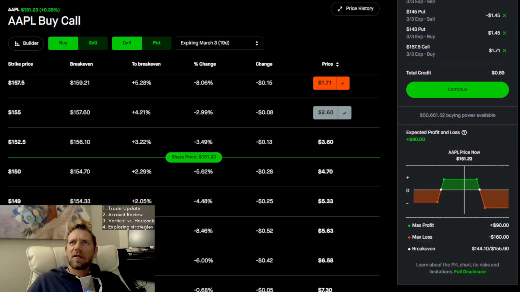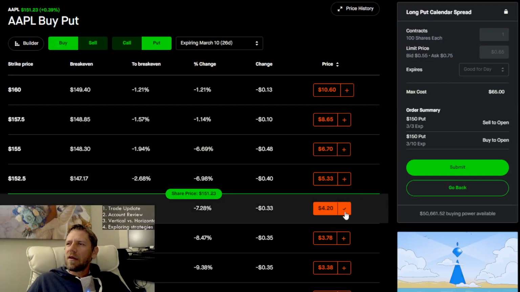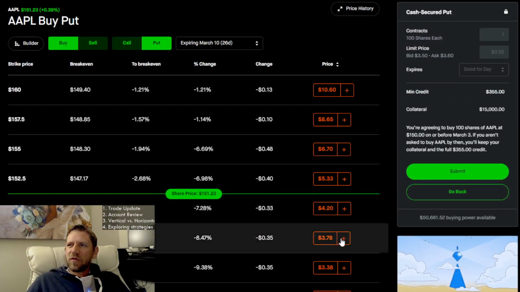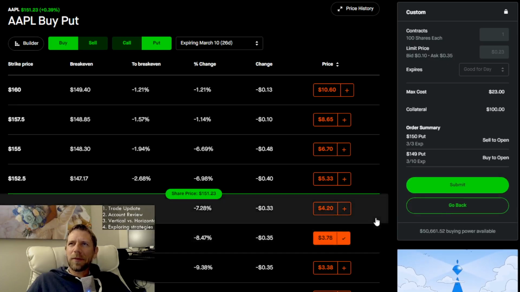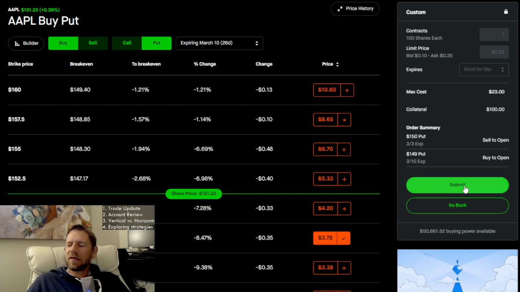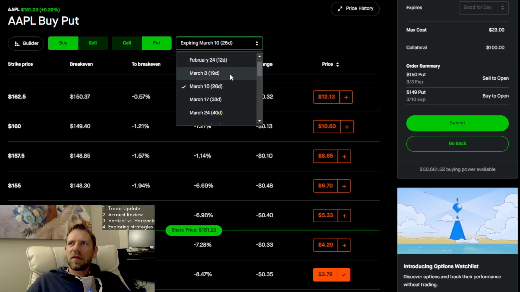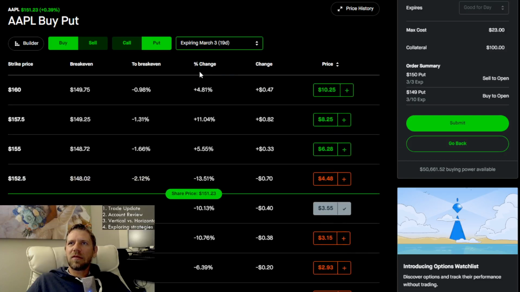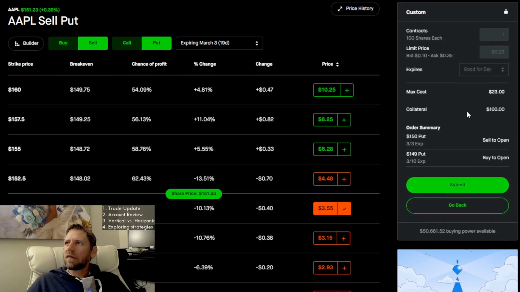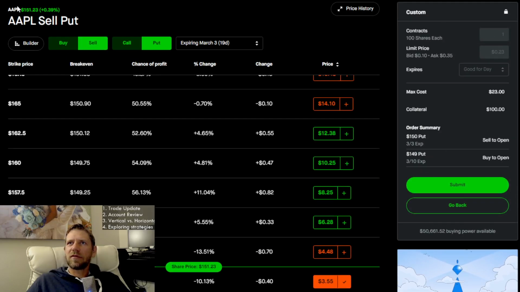I mean, you can do a curved calendar spread. So let's go back to the calendar spread here. And look what you can do. If I pick a different strike price on one of the wings of the calendar spread, let's see. Oh, did it erase it? Okay, buy put, and then we're gonna sell put here. Do I have to start over?